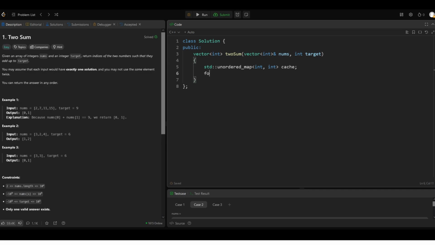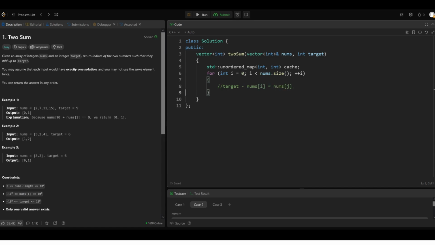So we are going to go over each number in our input array one at a time. So int i equals 0, i less than nums.size(), plus plus i, right? And if you remember, our equation was target minus nums i equals nums j, right?